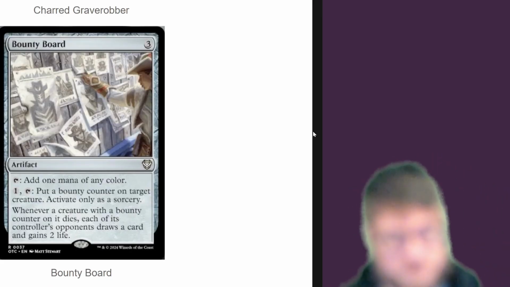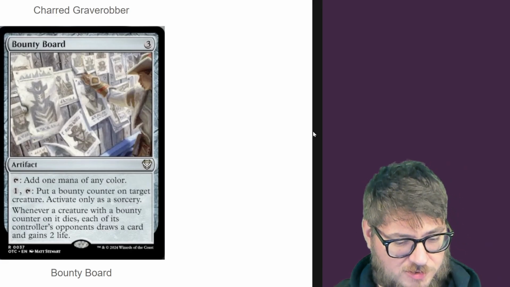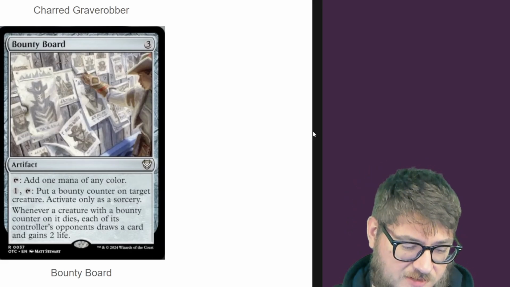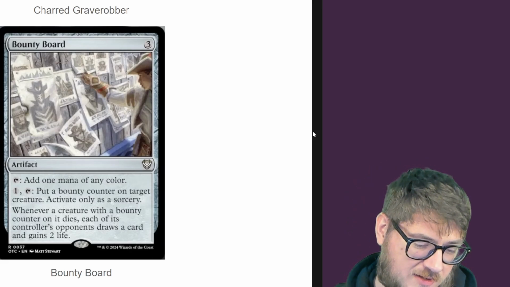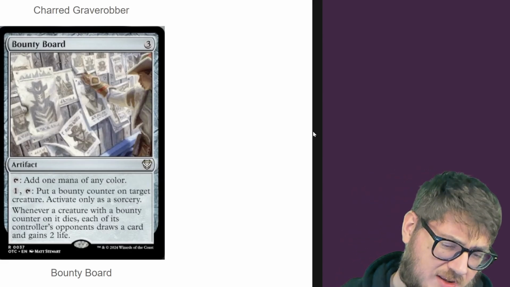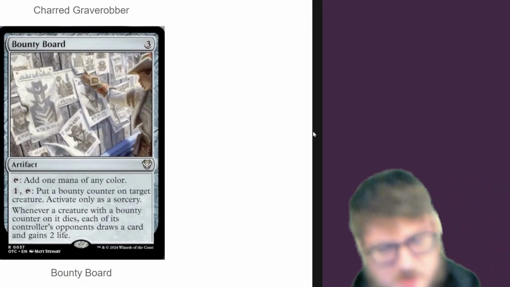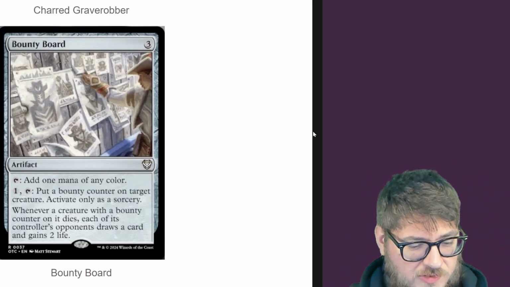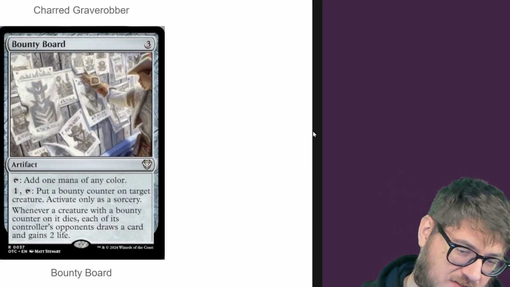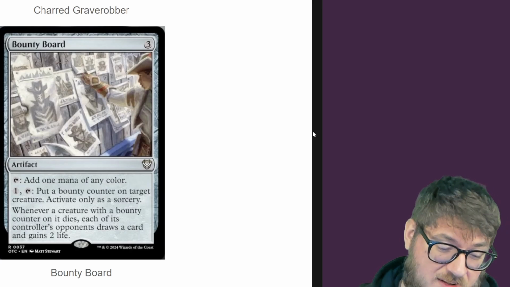Bounty Board. For 3 mana, you get a mana rock: tap, add one mana. Put a bounty on target creature, activate only as a sorcery. Whenever a creature with a bounty on it dies, each of the controller's opponents draws a card and gains 2 life. We haven't seen bounty counters in a while. I think there's 2 in the existence of Magic right now that do this. So that's kind of cool. Both of which kind of do this weird effect where if the creature with the counter on it dies, benefits get handed out to all that person's opponents, so there's more incentivization.